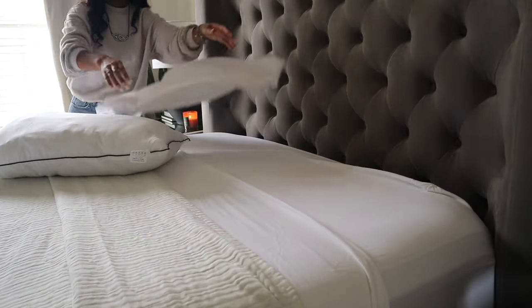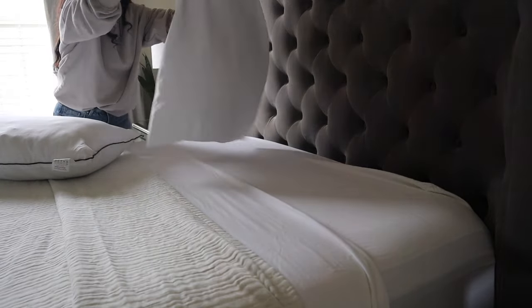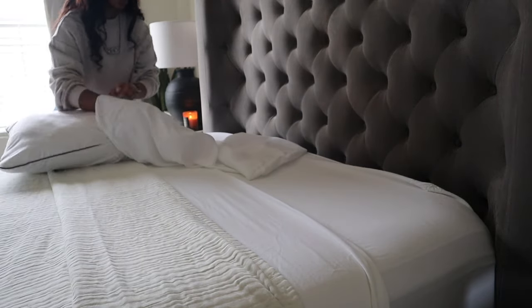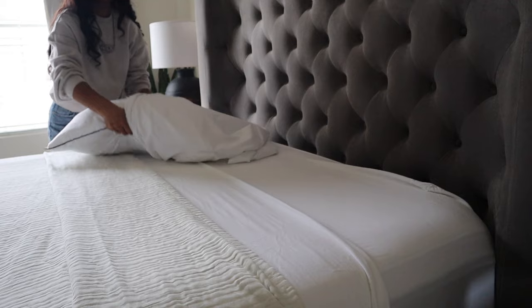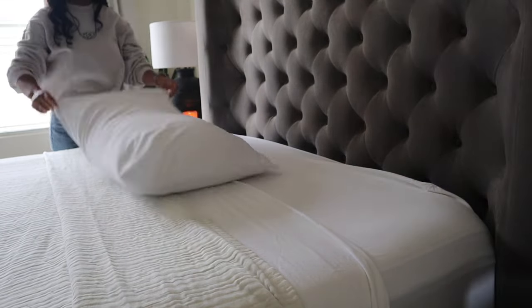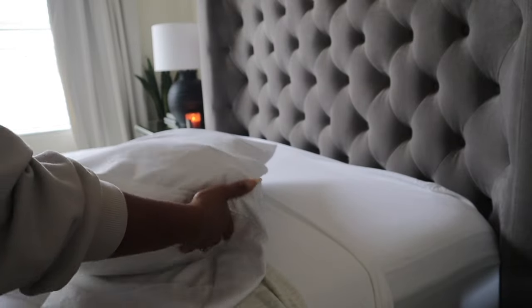If you can invest in a pillow cover, this will protect your pillow just as the mattress pad cover will protect the mattress. Right now I'm just using an extra pillowcase. Most pillowcases come with a little extra flap or a zipper just to close up the pillow. If not, you can use the envelope fold method to help fold the extra ends.